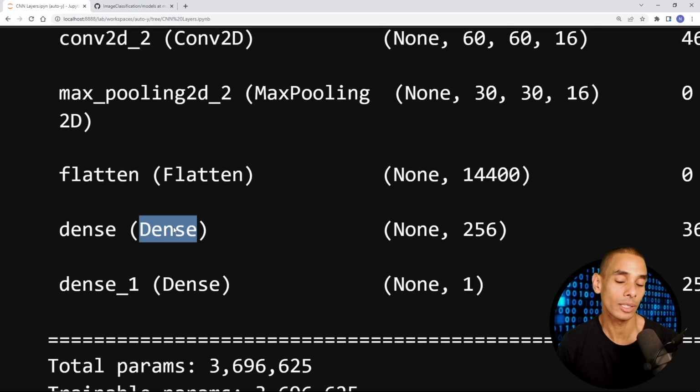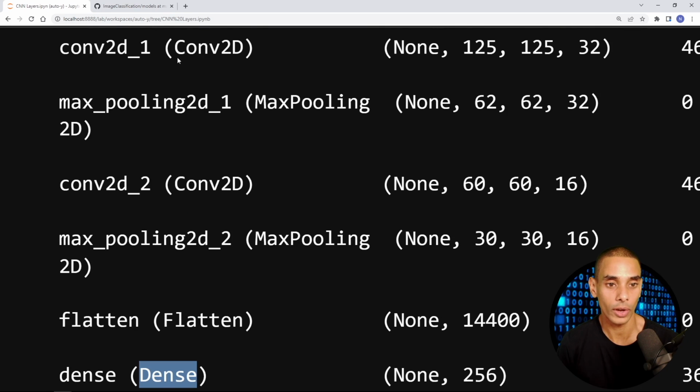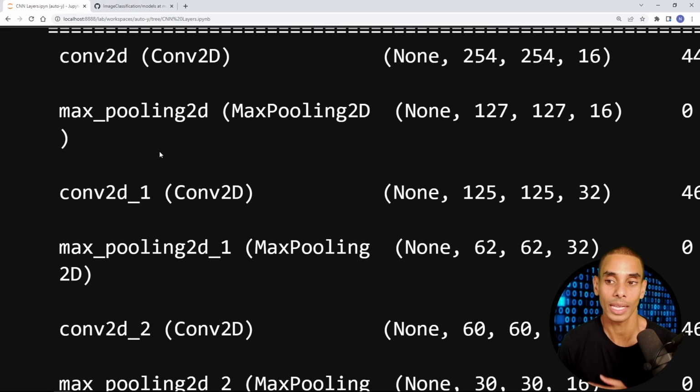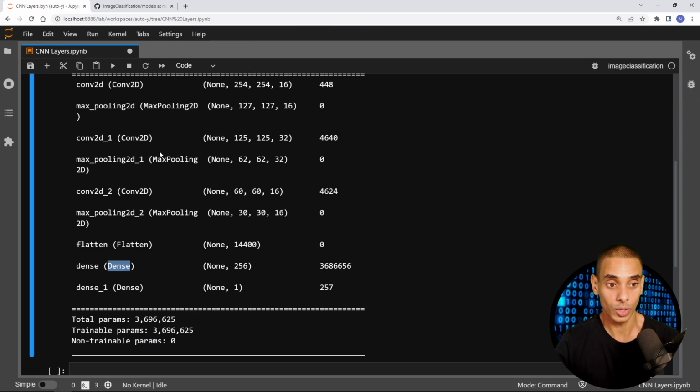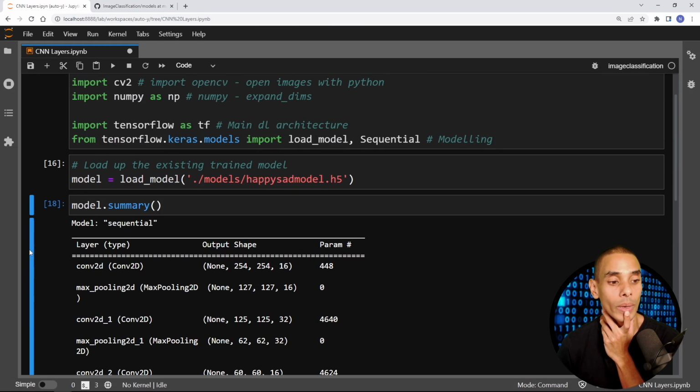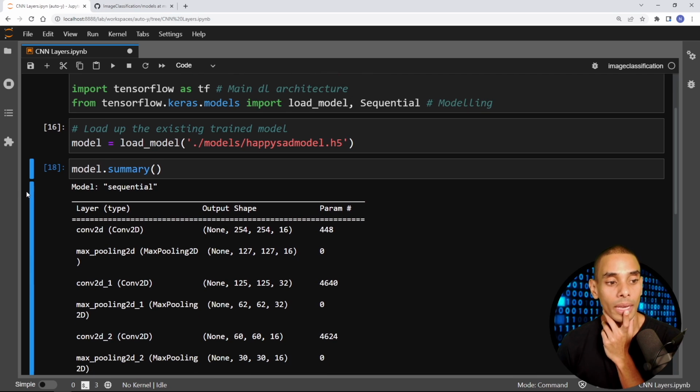If we're going to do it with dense, we need a little bit of tweaking. But for now, let's focus on the convolutional layers, because I find that that's where a lot of the time you tend to have to do a bit of debugging to ensure that your neural network is doing the right thing. Now, how do we actually go about getting these layers?